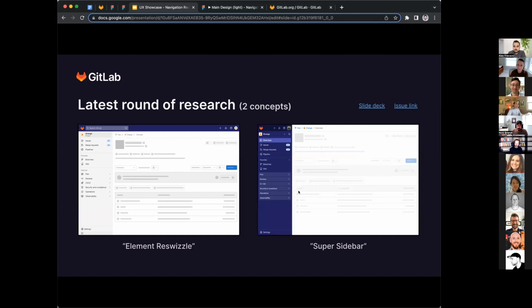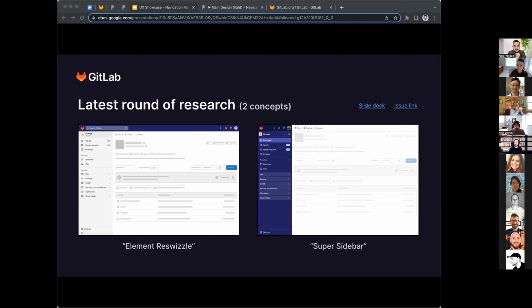So first off, I just wanted to briefly review the latest research round that we had just conducted. This was essentially refining the previous round down to two different concepts that we were testing with users. That round previously was conducted by Austin, Anna, as well as Ashley from the UXR side. And for this research, it was a mix of both mature and new GitLab users, because we wanted to not only test this with users who are familiar with GitLab and may have a bias towards how it currently is, but also those that are newer and haven't used GitLab quite as much.